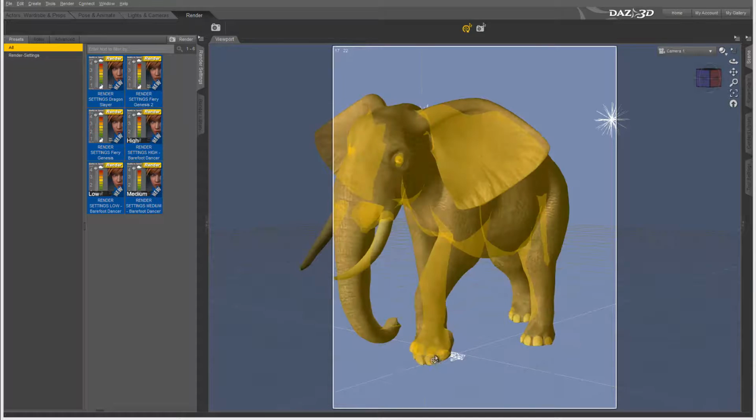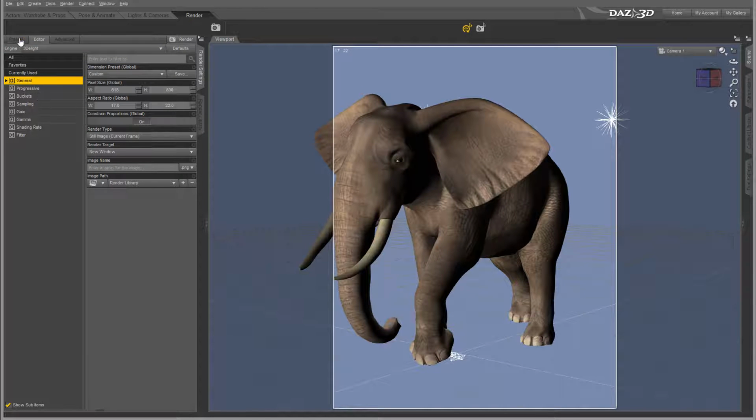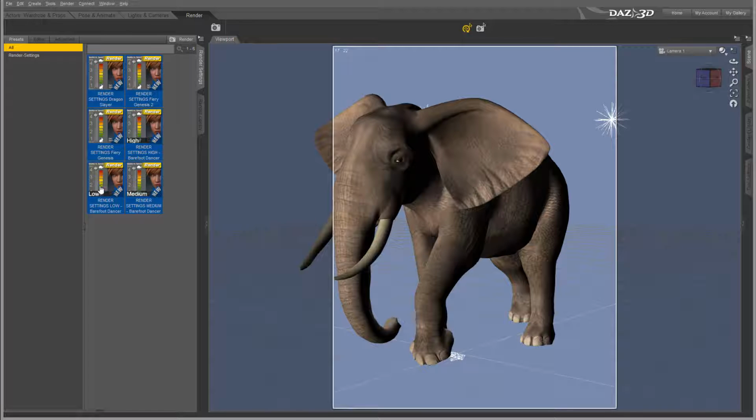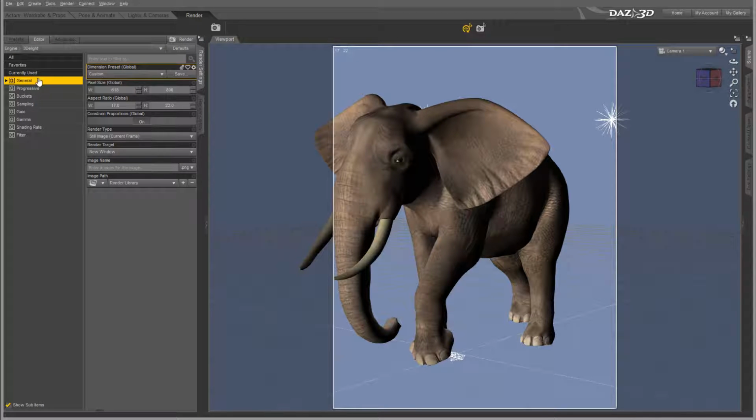But you notice right here we have a screen, and this is the render resolution. I actually want wide, I don't want tall. We'll go inside the editor. And you notice we already have some presets, which give us the quality or the resolution, but I want to modify it for my render. So inside the editor, if I go inside the general properties, right here I have my pixel size. So let me set 800 by maybe 400. Okay. And you notice right here our height changed as well. So if I modify one, the other changes. The reason is that the constrain proportions option is on. So I want to turn it off.